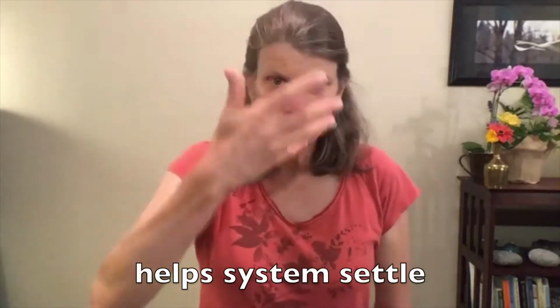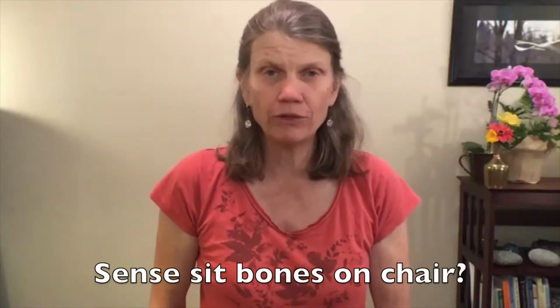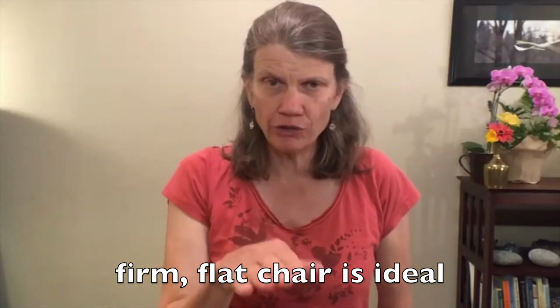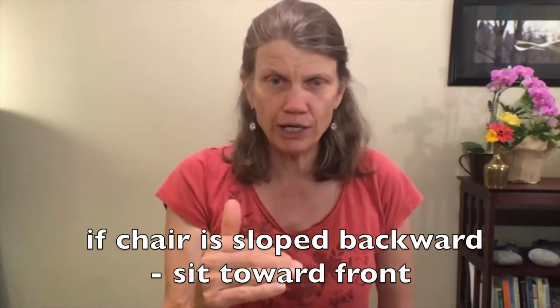People say contemplate your navel, but this is an area where your hands here really help your whole system settle. And maybe when you hold your hands below your navel, you can feel your pelvic bones on your chair. So we want to be working on a flat chair today. While you hold your hands here, make sure your chair is firm and flat. And if it's got a little slope to the back, sit toward the front of your chair. That will help your spine not have to work against gravity, all right?